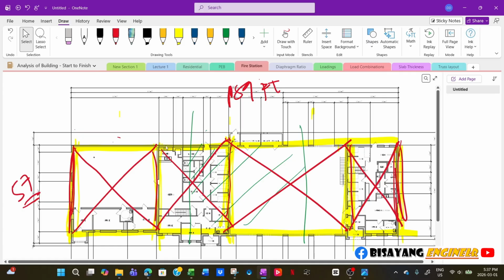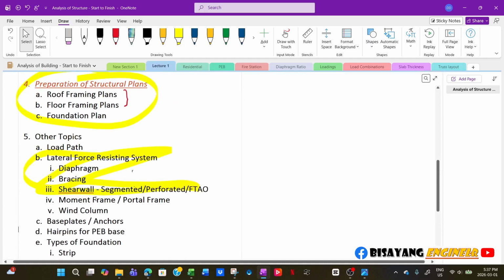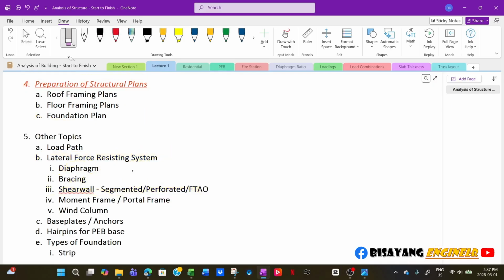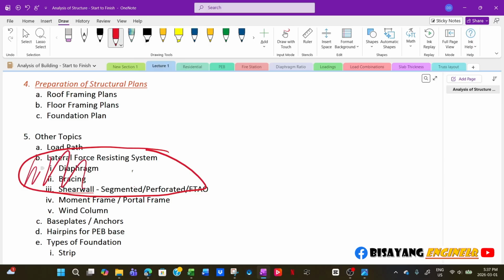Or like I said, these are our topics to discuss. So you might have some questions on the lateral force system, but once we discuss this one, the answer to your question might be discussed once we touch this topic here.